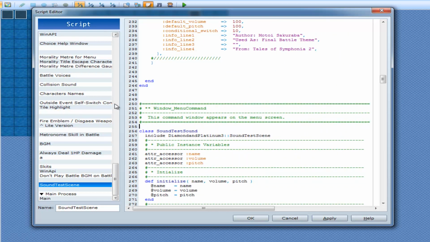Paste it there. There you go. This is sound test sound, and this is a class which holds sounds, individual sound information for play.